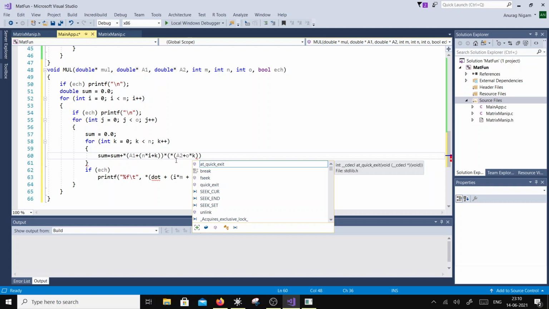K is updating in the inner loop. And this you are going to do for j times, right?